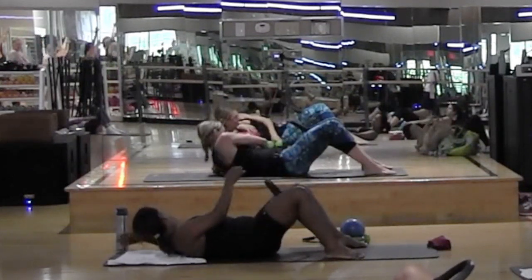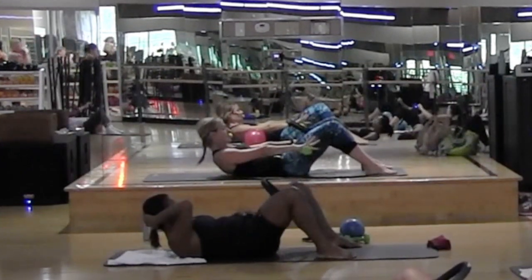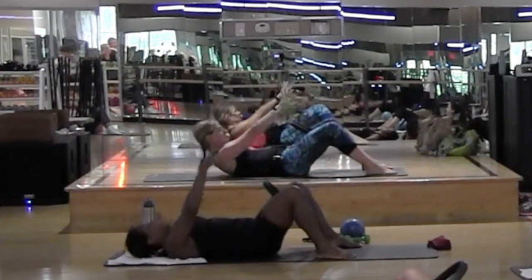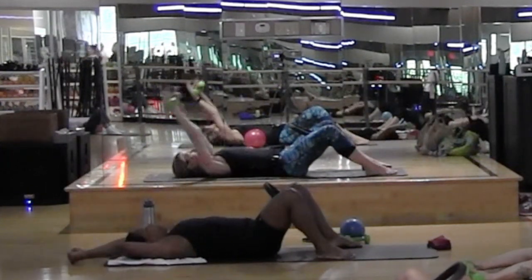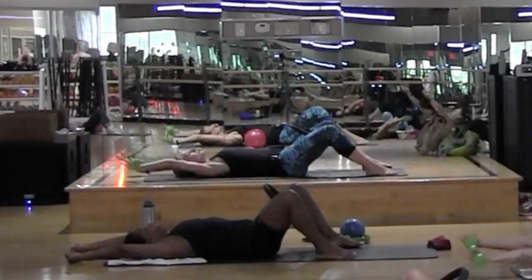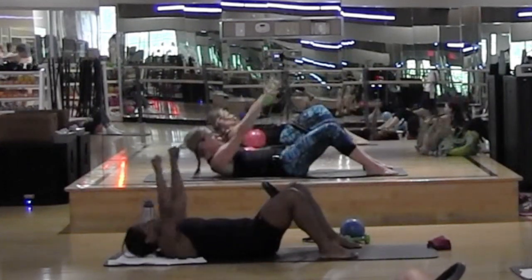And if you're using the weights today, go ahead and grab them right here. And from this position, we'll just take a deep breath in. And then exhale, scoop out the belly even more, keeping your low back down. Inhale, loosen the ring as you lengthen down, rib cage pulling down. And exhale, curl up. Inhale, loosen and lengthen down. And exhale, curl up.